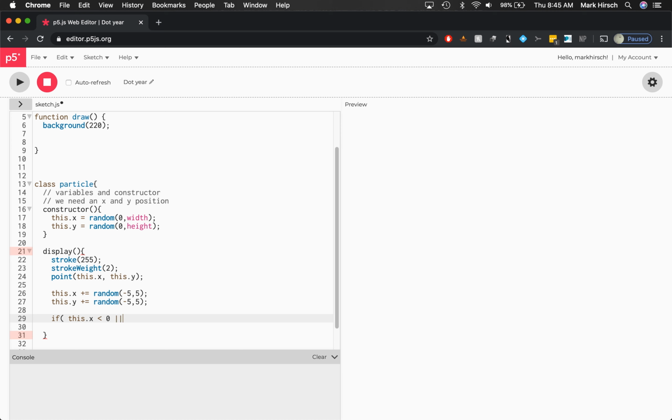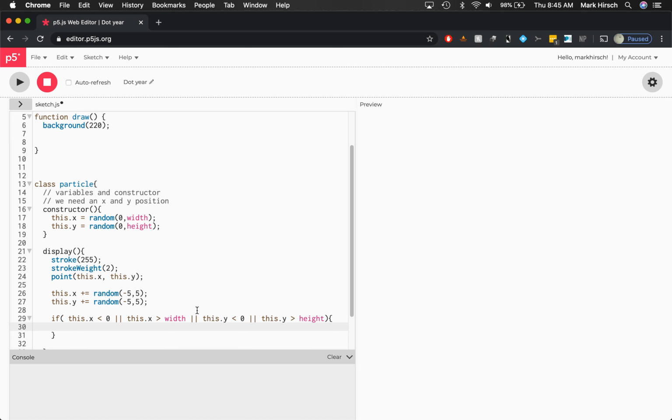And if you remember, this is our or operator. So if x is less than 0 or x is greater than width or y is less than 0 or y is greater than height. Okay, make a little bit of room here. There we go.